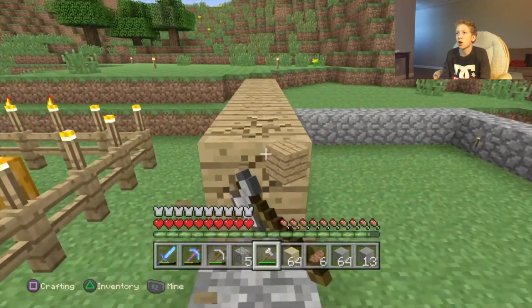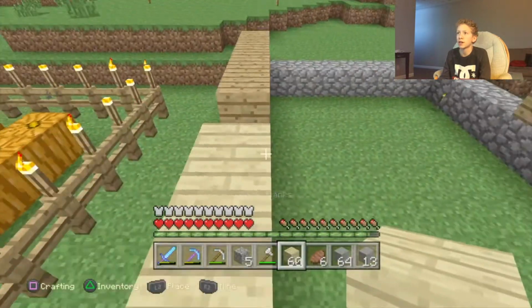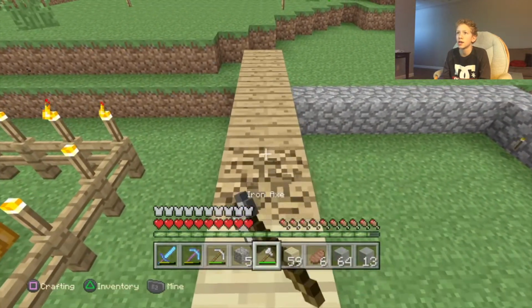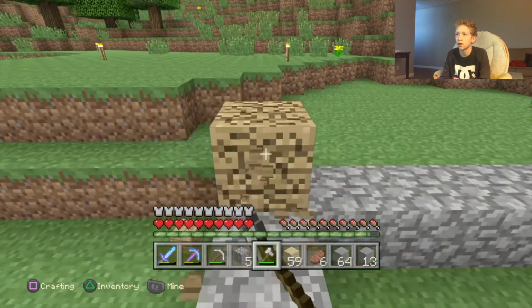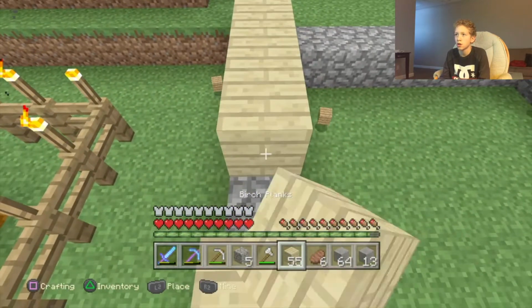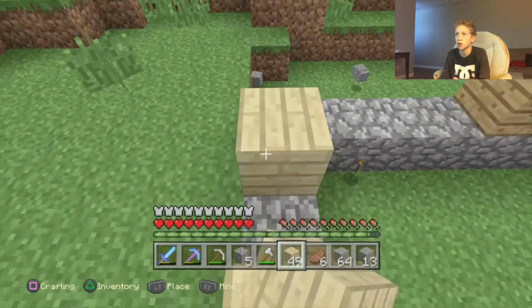Alright, so we're just gonna break all of this. How does birchwood look? Oh, I actually kind of like that in a way. That looks okay. Alright, let's just break the following wood here. There we go. And we'll place down our birchwood.